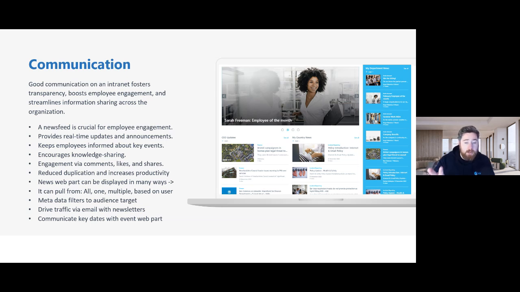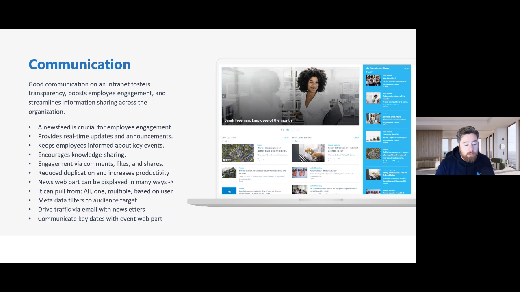You can actually create news articles, and you can create a news digest, which is essentially like a newsletter that then generates an email to your employees that encourages them to come into SharePoint to view the full content. They get a snippet via email, and then the full content directly inside of SharePoint. As I say, news web parts can be displayed in many different ways. So actually all of these here are just the same. It's the same news web part, they're just displayed differently. So this is a carousel. This is a list format. This is the smaller grouping layouts.